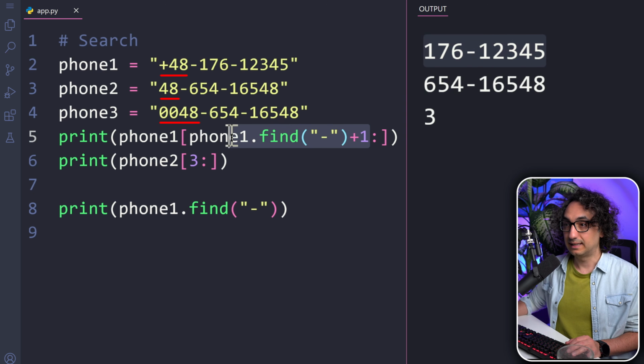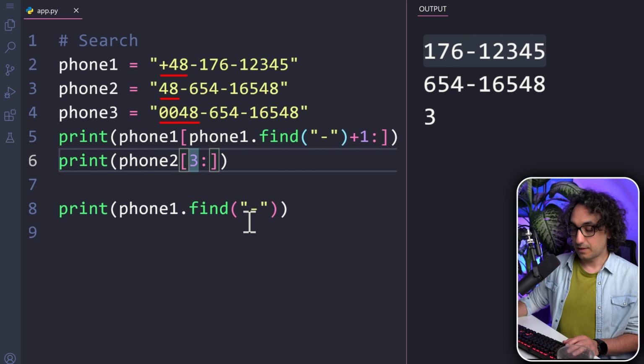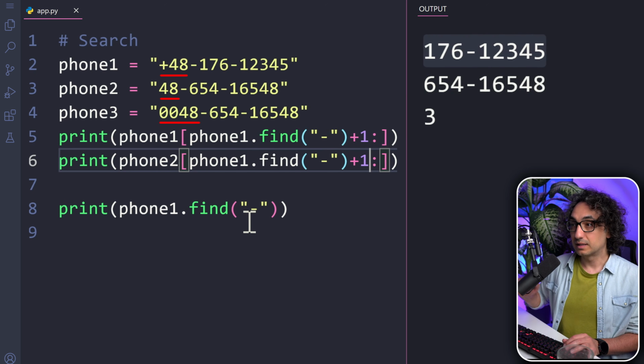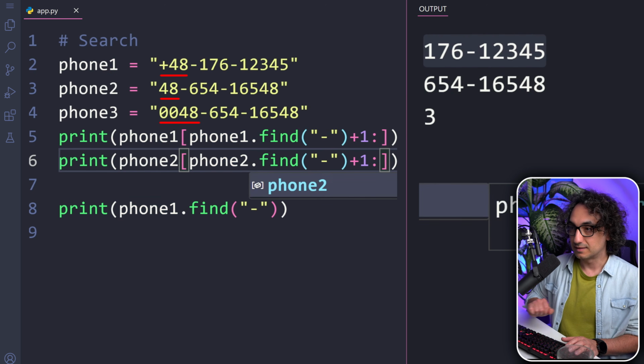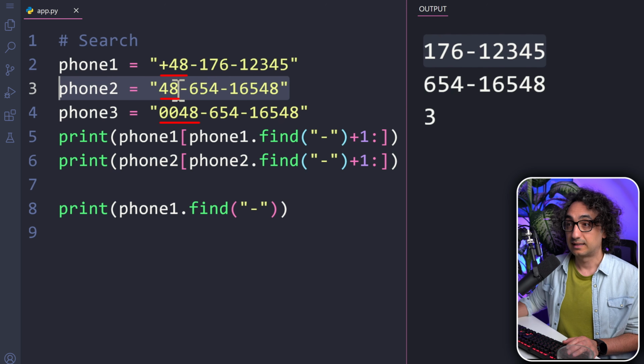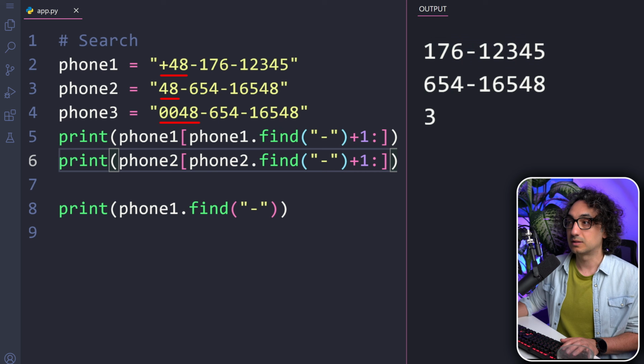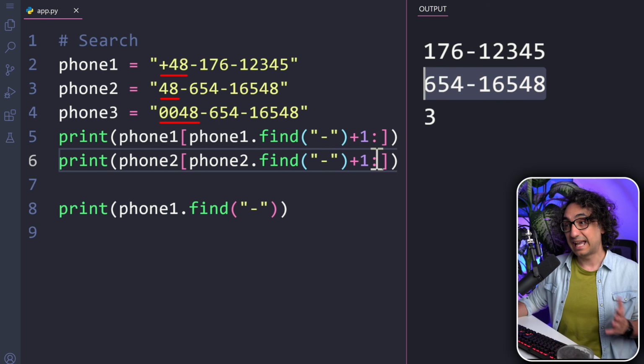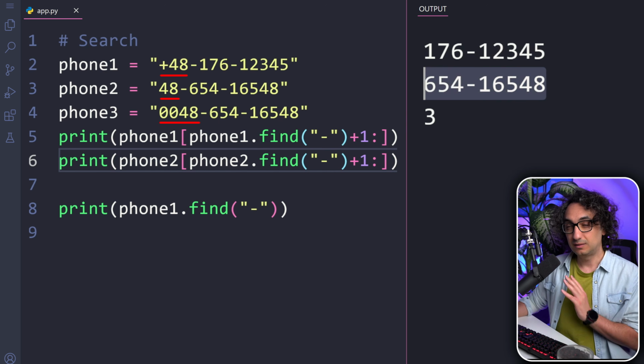Now let's take the whole thing and replace the 3 with our smart code for phone2. This is the issue of copy and paste. So we are now finding in the string 2 the character minus. So 0, 1, 2, 2 + 1, you will get 3. It should be fine. Let's execute it. Now, as you can see, we are getting the phone number as well without specifying any static value for the starting point. Totally smart. Now let's test it for phone number 3.